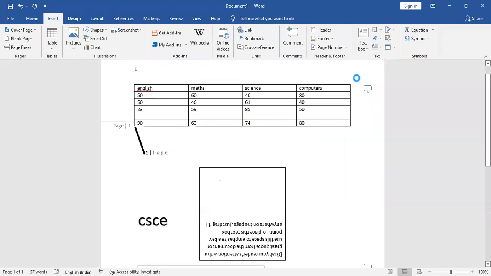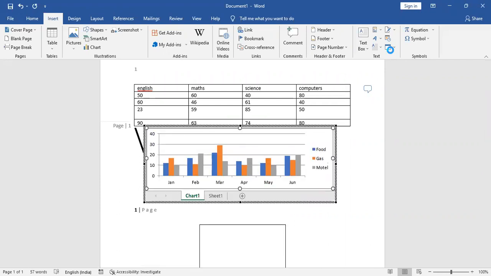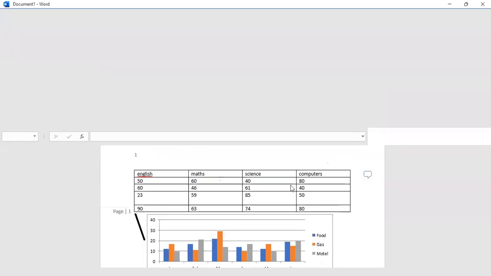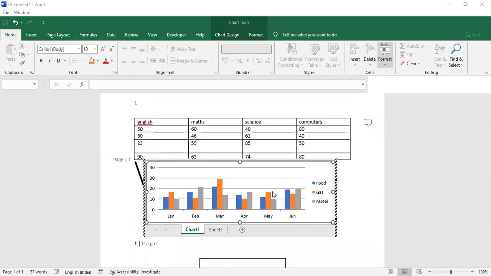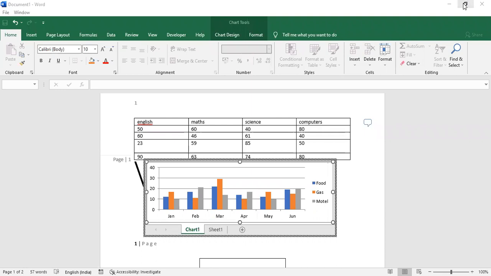We can add it here, whereas this object option from the other MS Office files. So whatever the options are there, we can add those options into our documents. Okay na? So next, you can see this is a Excel sheet. Excel sheet anamata. So from the Excel sheet we have added the values, we have added another type of chart into our program. Okay na?